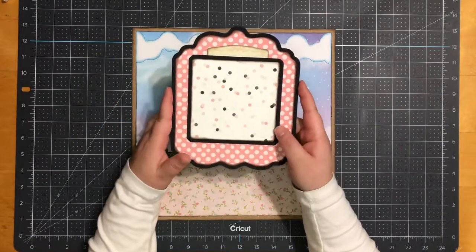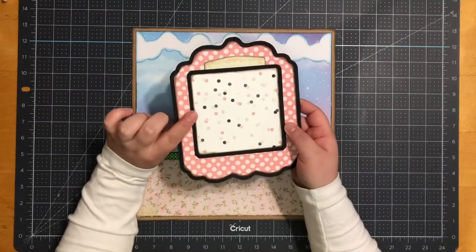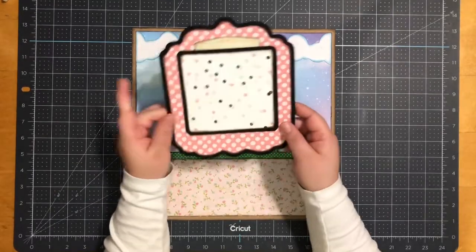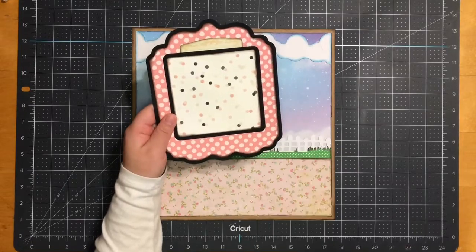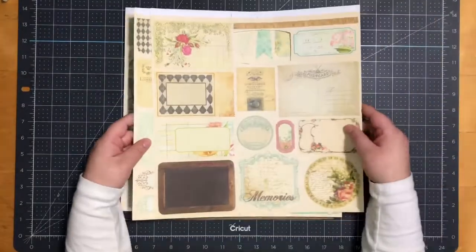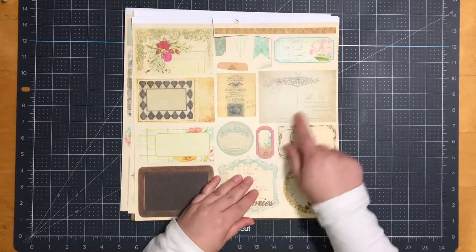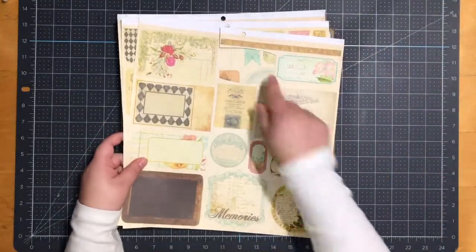Next I have my photo frame; it measures seven and three quarters by six and a half. On my Silhouette I did an internal offset for the inside layer, which measures four and three quarters by four and three quarters. I also did an internal offset on that as well. This tag is actually from the Silhouette store — sorry, I know I mentioned everything was going to be from Little Scraps of Heaven. Over here I put a little journaling card, which is also from the stack pack from Michael's. It comes with a lot of little journaling cards — little postcards, a chalkboard — and I had completely forgotten about them, so I took them out so I could see them more often.